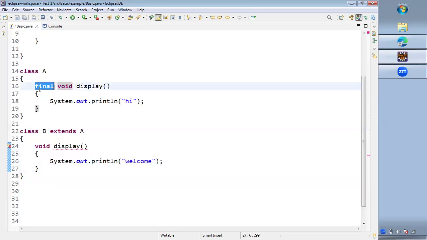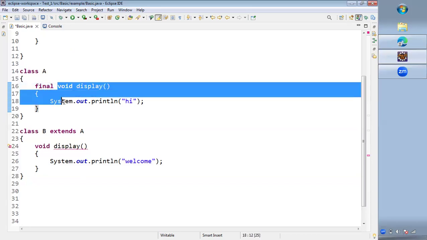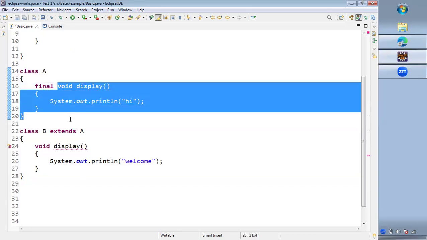But if I write here final, it makes the definition of this display method final or fixed or constant throughout the program, which cannot be redefined by any other class, even by the child class. So that is what a final keyword will do to a method in Java program. So final makes a method definition fixed. So that is final method in Java program.